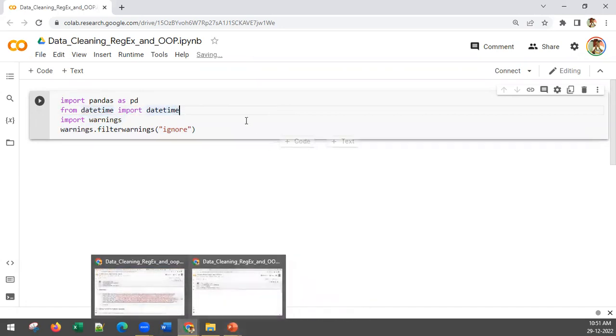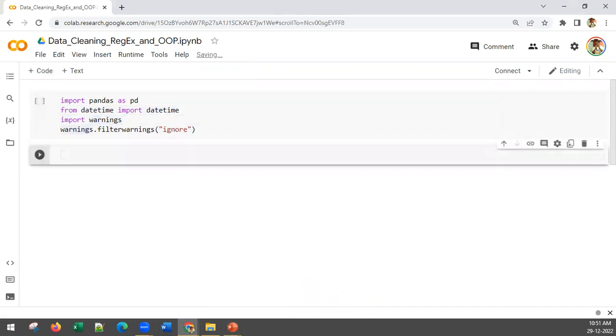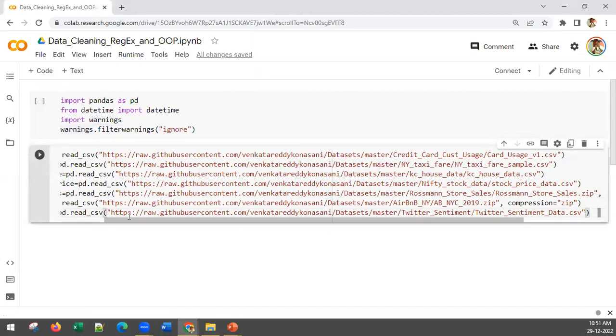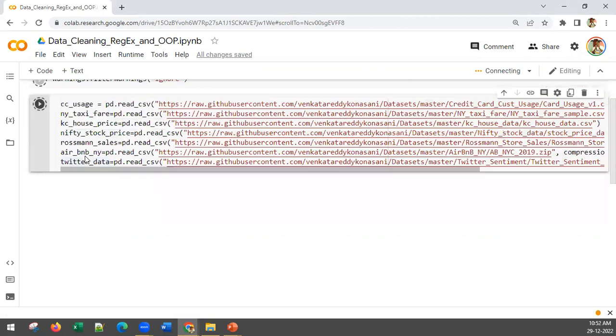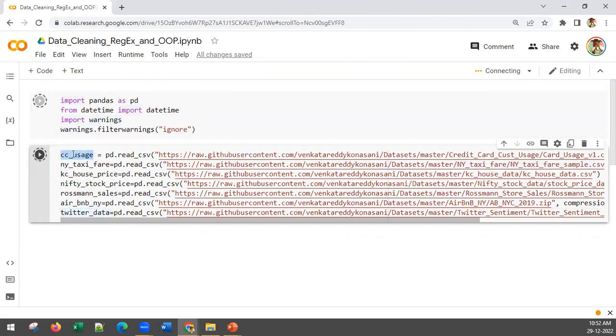And we are also going to look at several data sets that will be used in this particular topic. So I'll be importing all the relevant data sets. We may not be using all of them, but let us import all of them. All of them are there on this GitHub server, and we'll be able to import all of them. We will start with the first data set, CC usage data, the credit card usage data. All of us are already familiar with it.